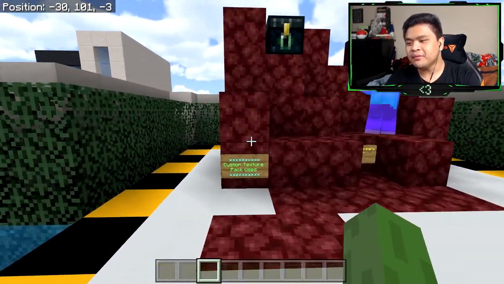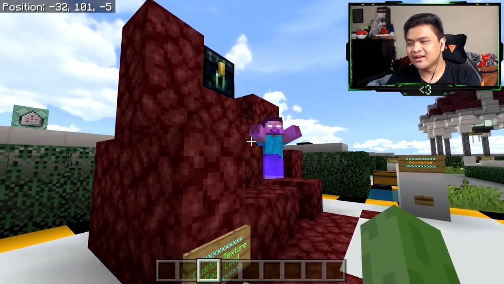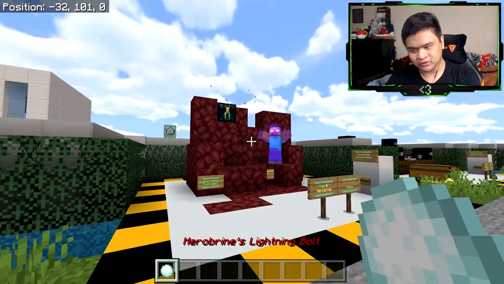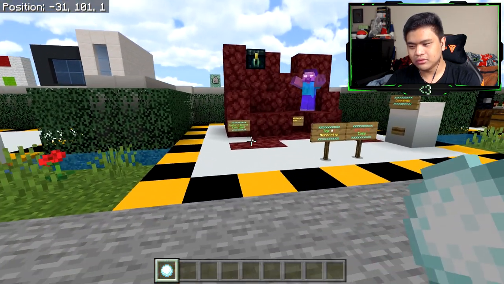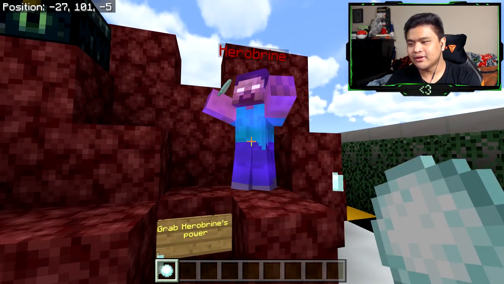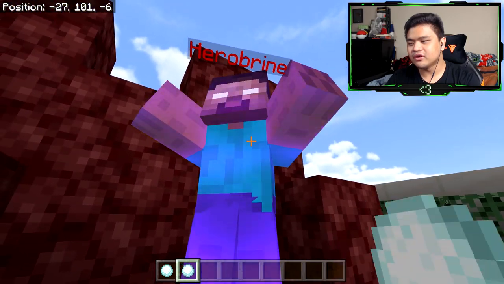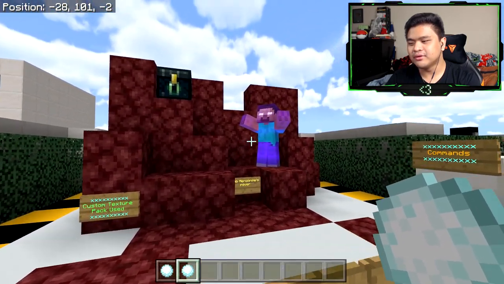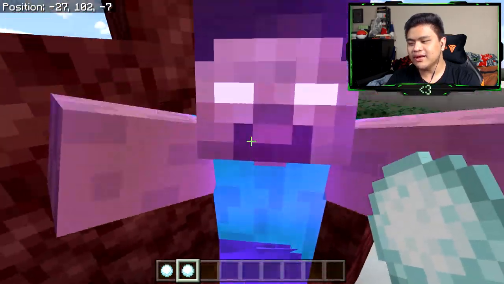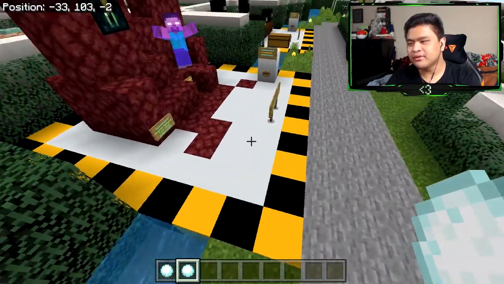Alright. So I guess what we do here is, first of all, Hero Bride is just standing there, doing all his cool stuff. He just grabs the Hero Bride's lightning bolt. What does it do? Like, grab Hero Bride's power. Do we give it back to you? No? Okay, I'm a little confused, Hero Bride. Like, what am I supposed to do? Oh, maybe we throw it at him. No. Guys, what does this one actually do? Am I supposed to turn a switch on or something?